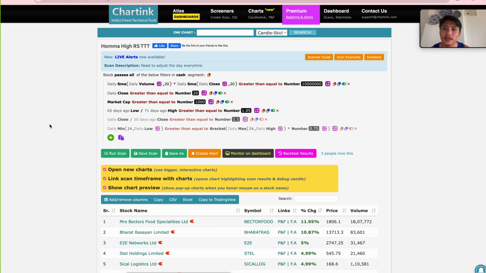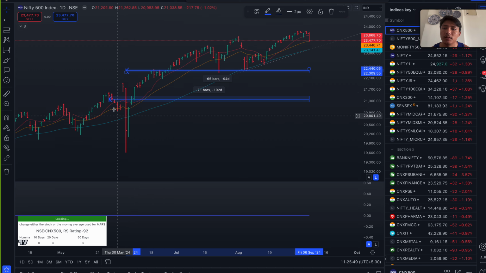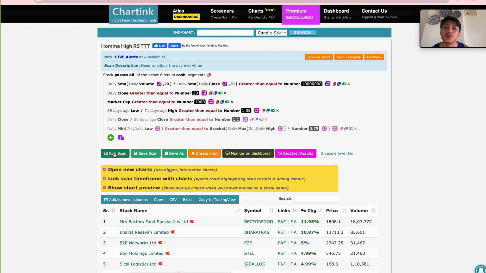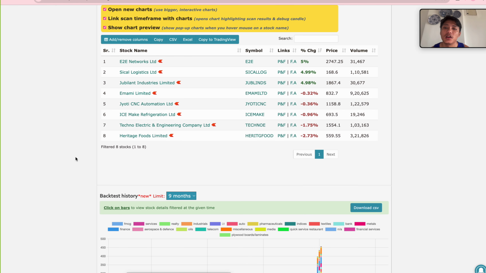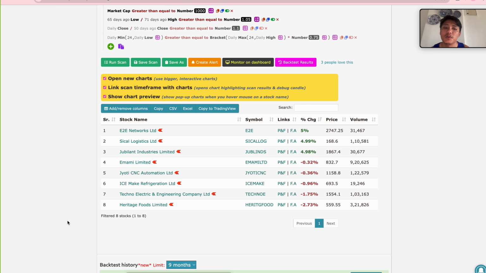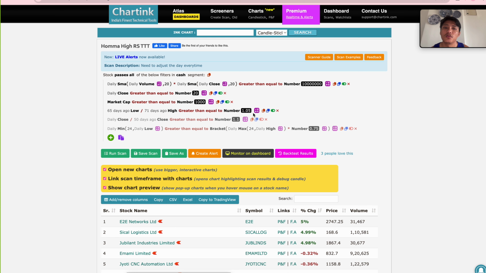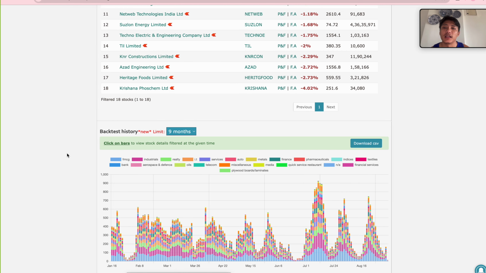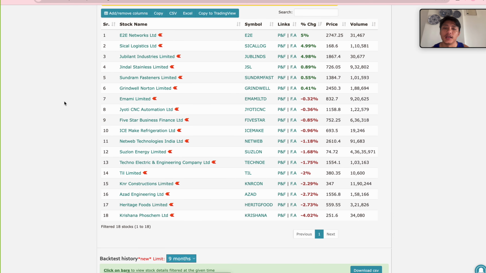Now you are saying that it is greater than 1.05. If you run this scan now, you can see that 8 stocks actually did 5% during this period of time. If you want to get more names, you can just say equal to 1. This would mean that they are flat, they did not give any return, whereas the general market fell 9%. Then you will also see a lot more names.